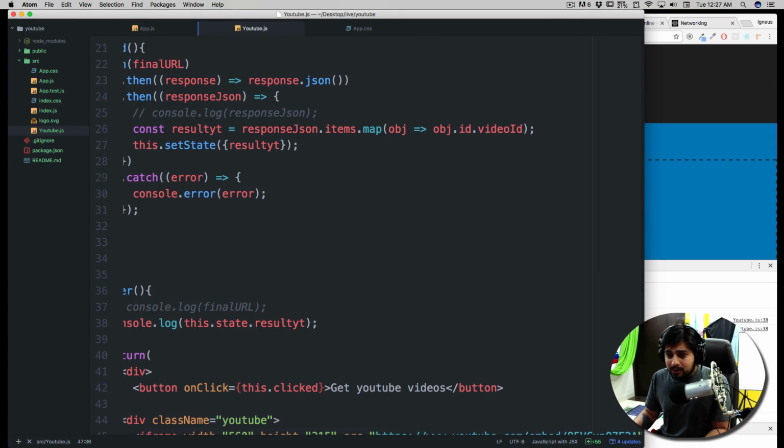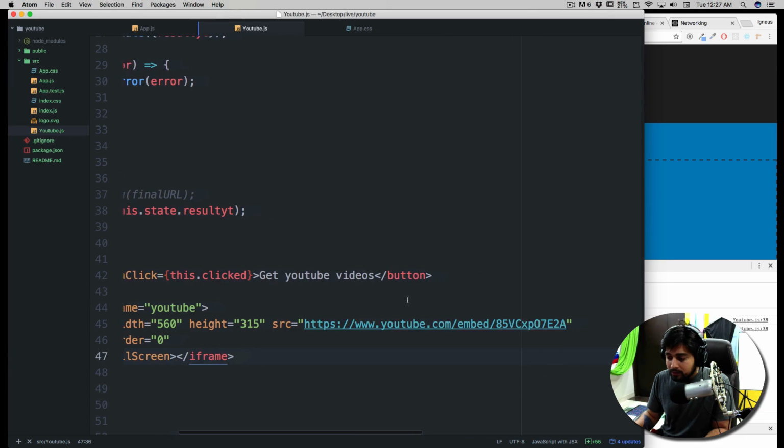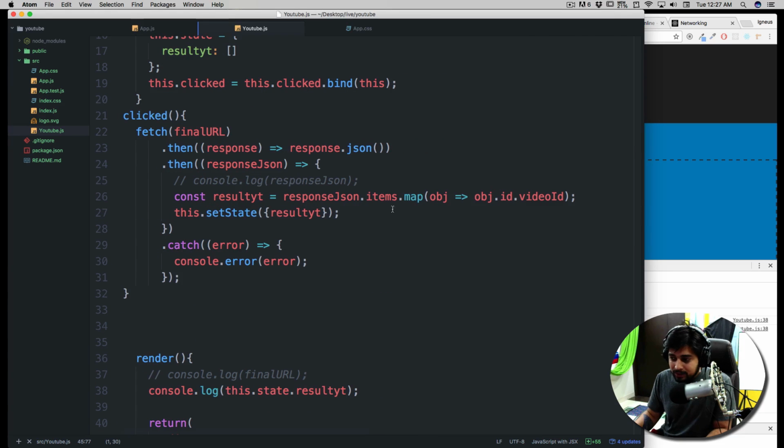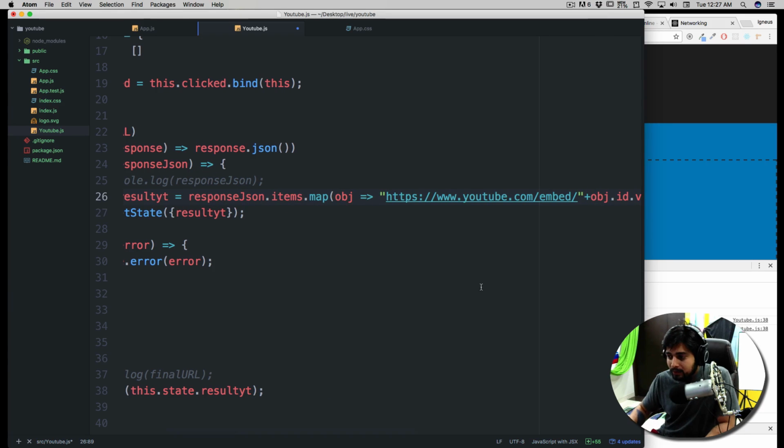Okay, so all you have to do is copy this from the embed, copy that. And we are obviously storing the things into this array with this single fat arrow function. And I'd like to put double quotes there, paste that in here, and a plus. Okay, so all I'm doing is not just storing the last ID, I'm making an entire link with just formatting there and then storing that.